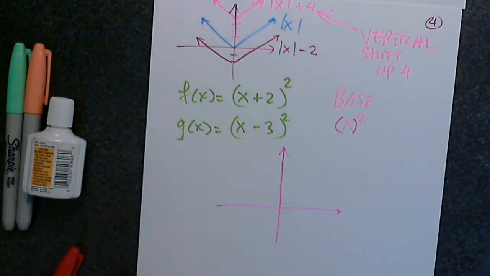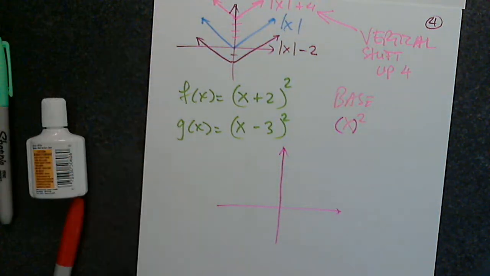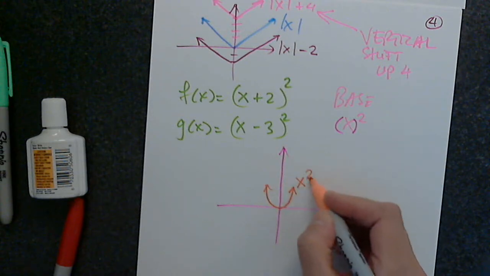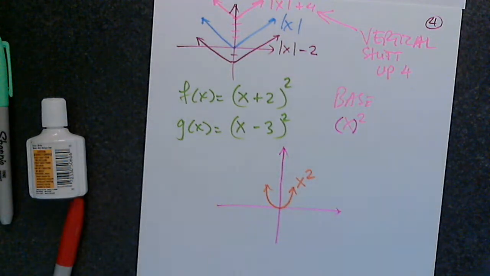I'm going to graph x squared first, and here it is. And I am going to ask you, where is the vertex of this function? We have some experience with quadratic functions. The vertex is this point, either max or min. In this case, it's min. That's the vertex. Where is it? Of course, at the origin.